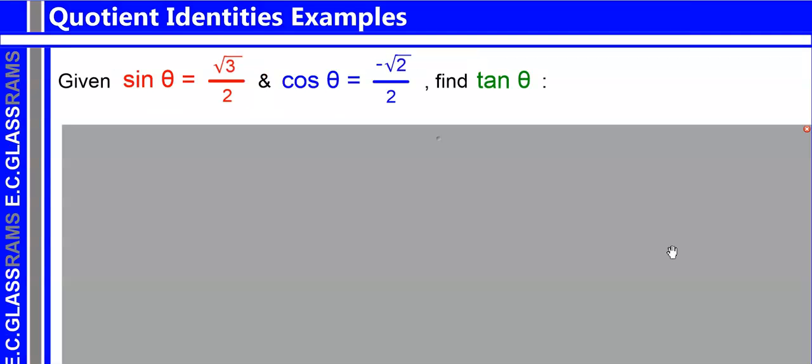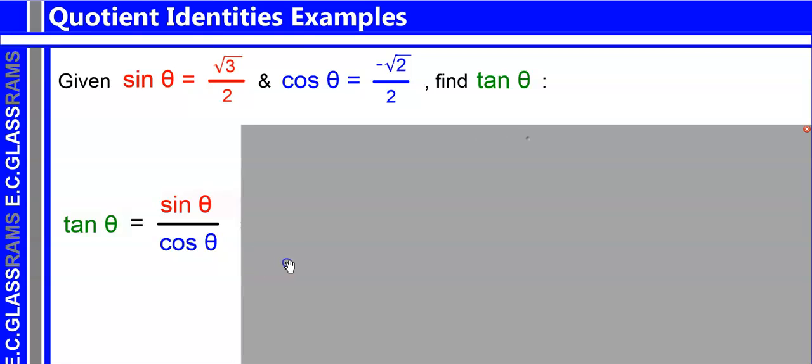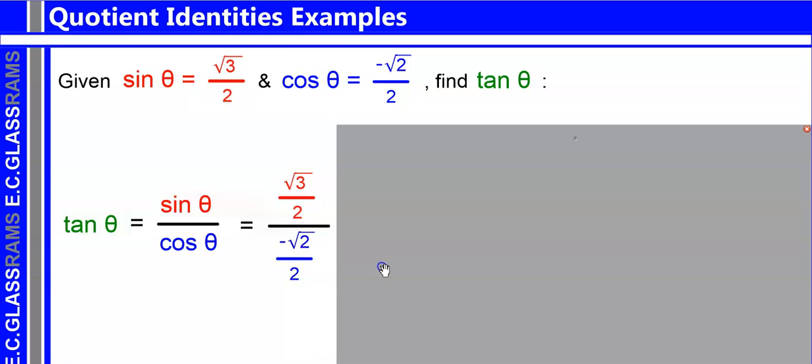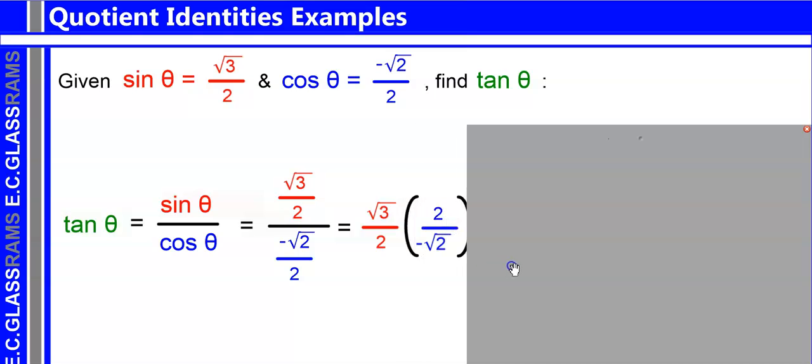Here's our first example, though, with a couple numbers. These are the ratios that you might be given for sine and cosine, and you might be asked to find tangent. So you set it up by first establishing what tangent theta would be. You would say it's sine over cosine. Okay, so we already know what the values for each one are, so we set it up like this. So it's a fraction over the second fraction, red over blue. But remember, that's the same thing as saying the first fraction times the second fraction flipped.